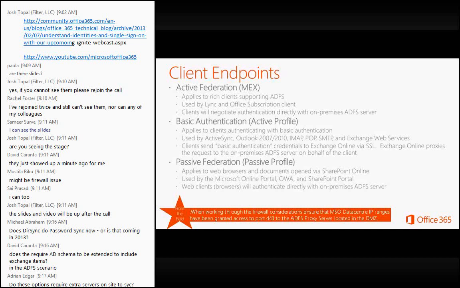And then we've got the passive profile. So the passive profile is for browsers. That's where essentially you'd log onto your network using your laptop, connected to your domain, type in your username and password. You open up Outlook Web App or SharePoint and you access some of the web documents. That's where it would just seamlessly single sign you on into those locations, whether it be SharePoint or so on. So the passive one is obviously seamless from the authentication perspective.